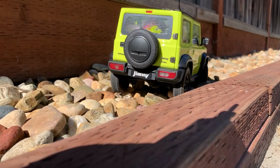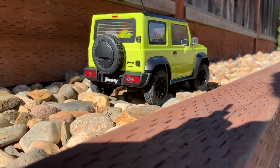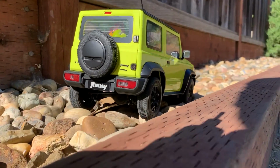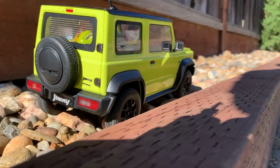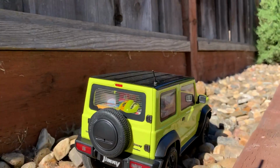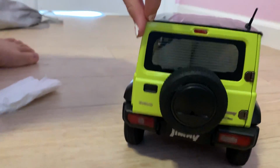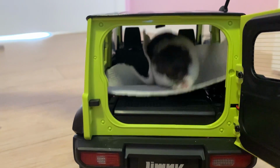So currently, one of the reservations that I have is there aren't even very many replacement parts that are available, if any, for this car. Granted, a lot of the vehicles are still on pre-order status, so time will tell whether we'll get a steady supply of parts for these things, and then at that point I would say to everyone to go ahead and buy it. Alright guys, so these are my thoughts on the 1/12 scale Suzuki Jimny by FMS.